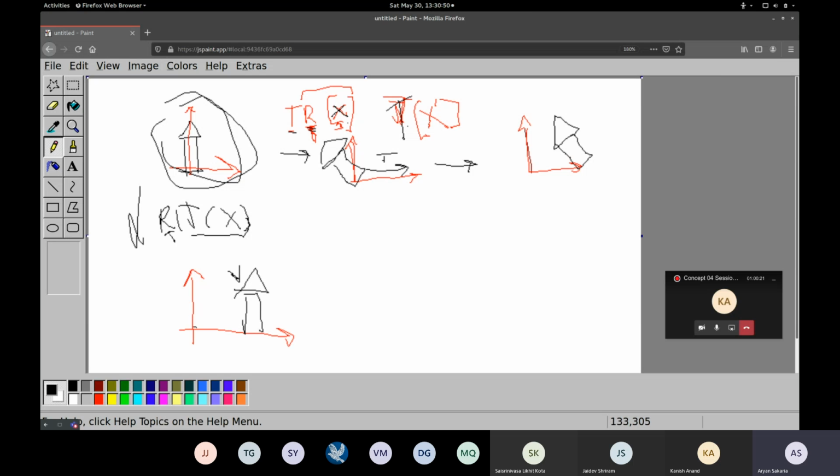Now you must remember that all rotations happen about the origin, right? Originally this rotation was happening about the origin, so it was just bending a little over here. But now this rotation is going to happen about the origin and it's some distance away, so it's going to go in some path like this. Let me draw it with green. The path is going to take something like this.